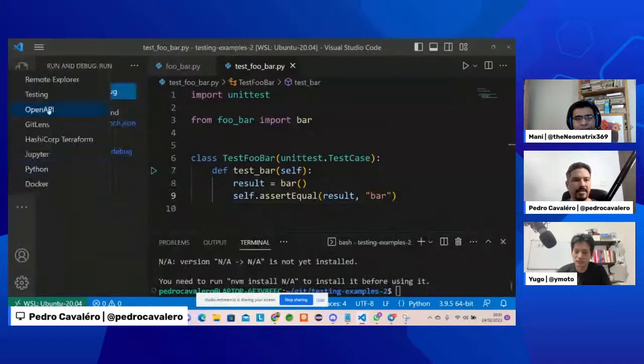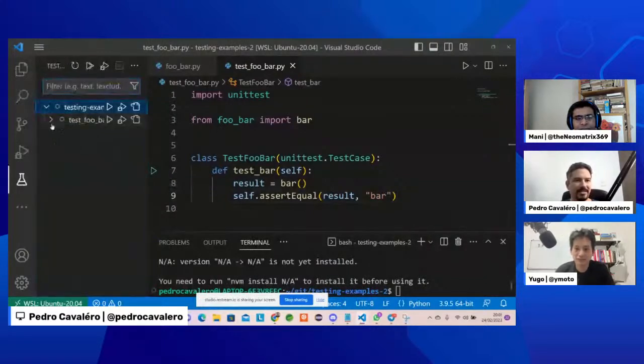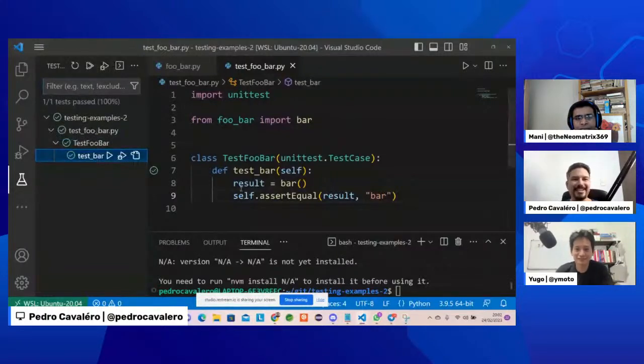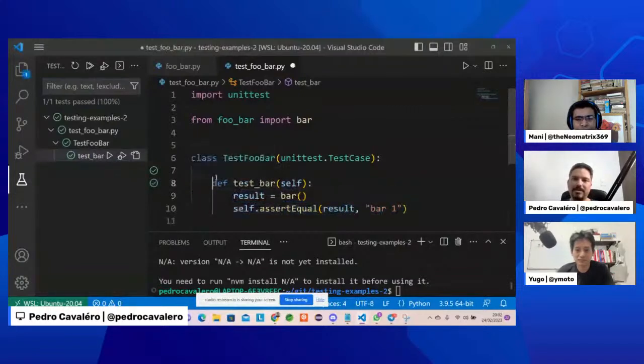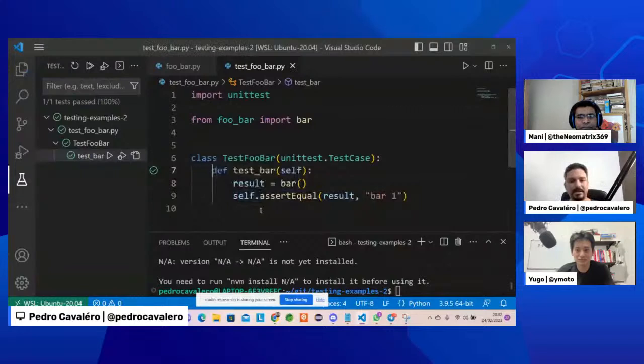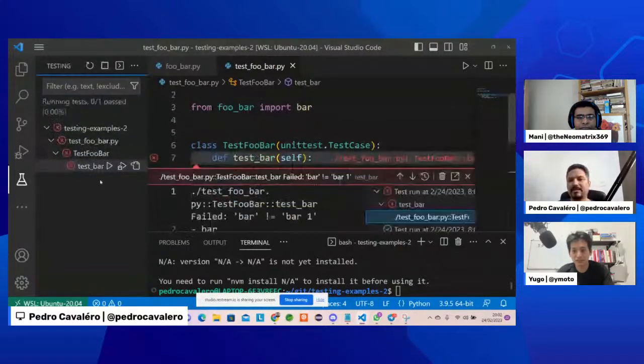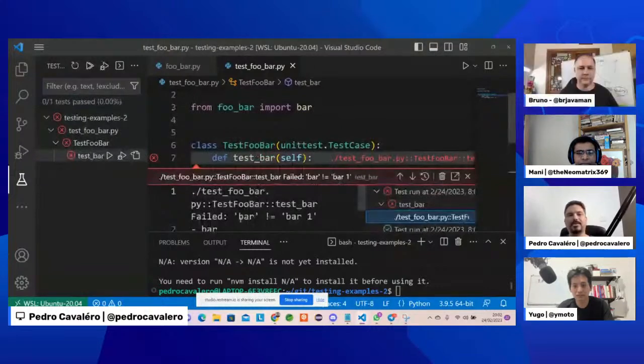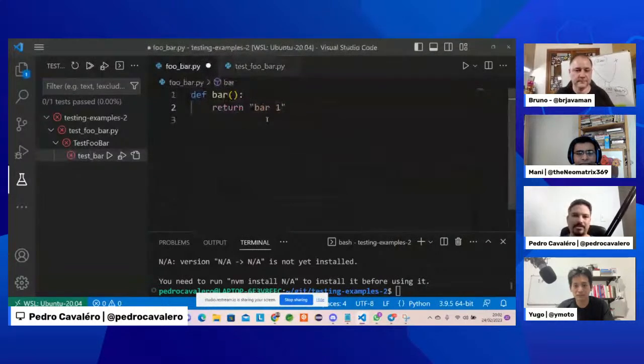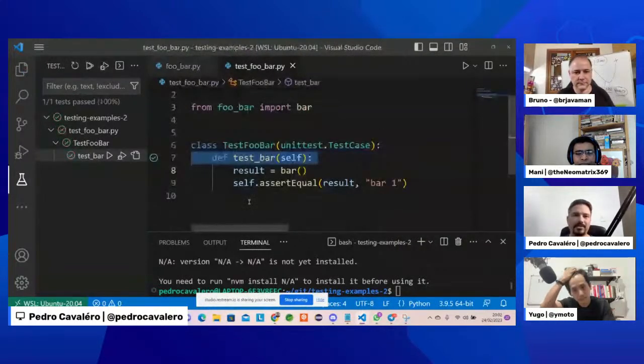And the best thing that the tests do is this green bar here. When you run, you can see the test passing or the test failing, right? For example, let me think that I discover that, okay, this function should not return bar, it should return bar one, and this is my requirement. When I write a test, it's because I discovered that something should be executed this way. It should be behaving this way, right? And then if I run it again and I discover that it is wrong, so I don't get it correctly, I say, oh my God, I should have adjusted it, and then I can fix it right now.